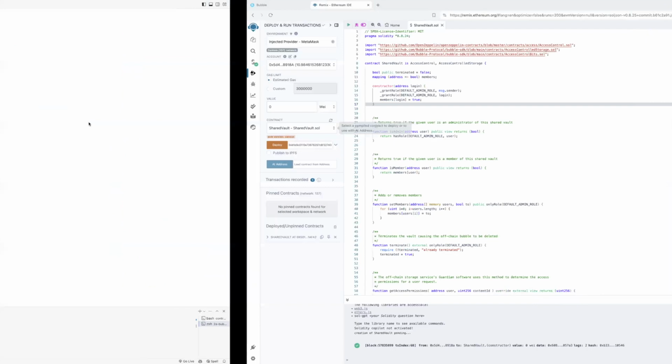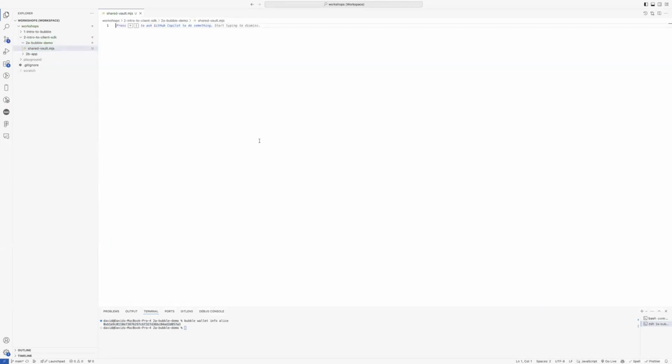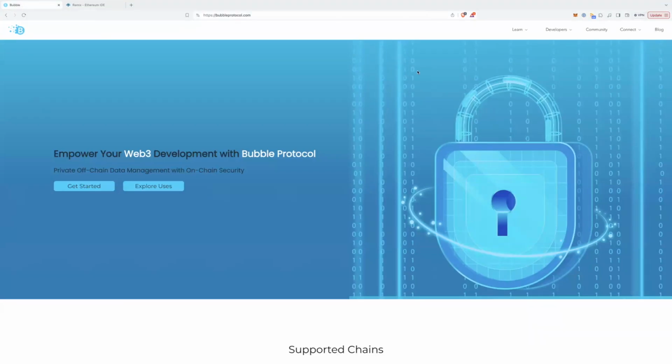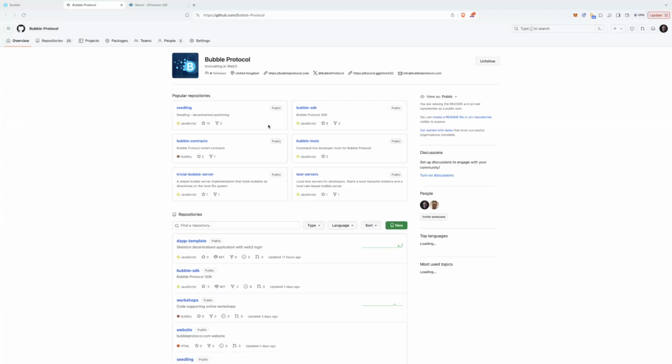So let's now create our file, a JavaScript file. Let's call it shared.js. We'll make it a module, MJS. Okay, so what we're going to do is go to GitHub and look at the documentation. In the developers menu, we can go to GitHub.